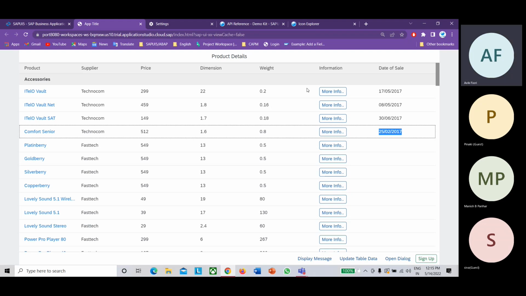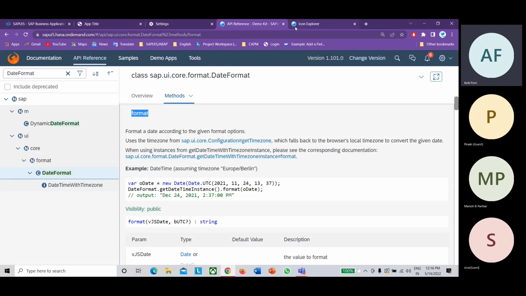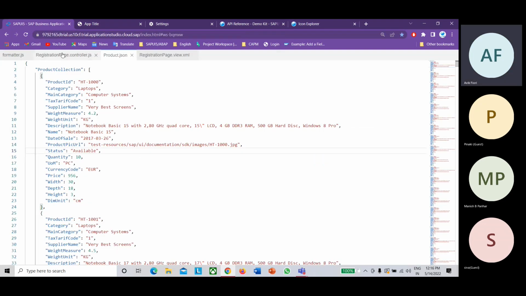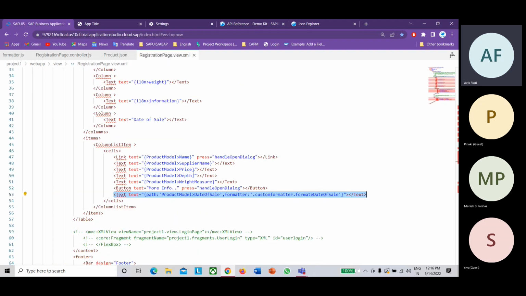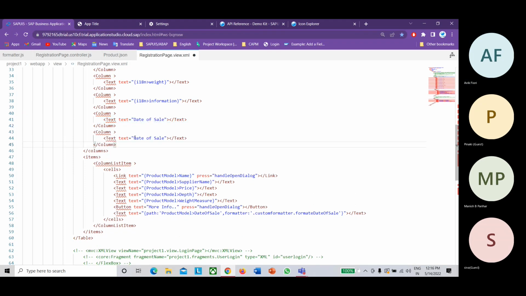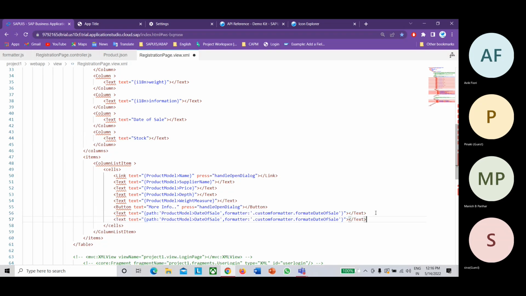As you can see, we are not displaying any quantity information, whether it's in stock or out of stock. So I'm going to declare one more column here for stock.